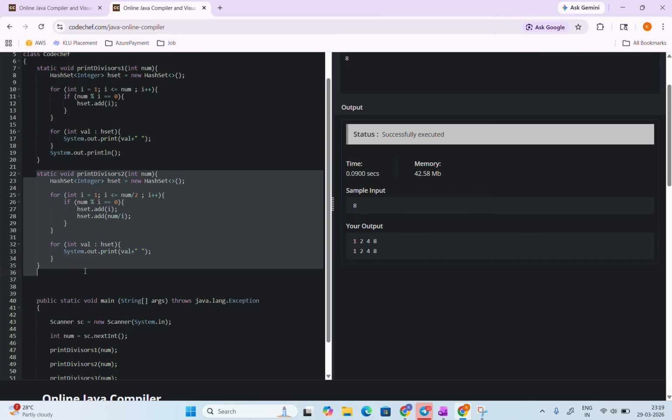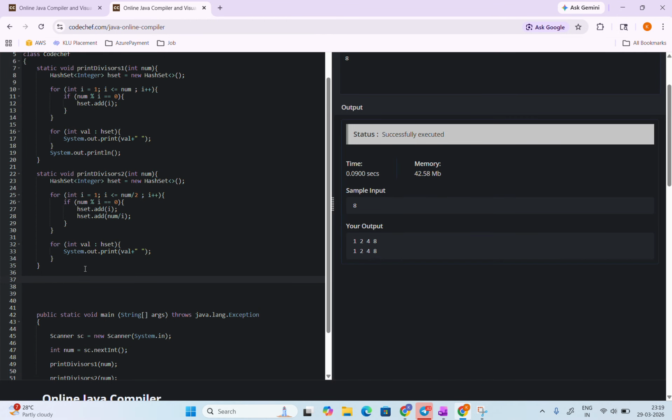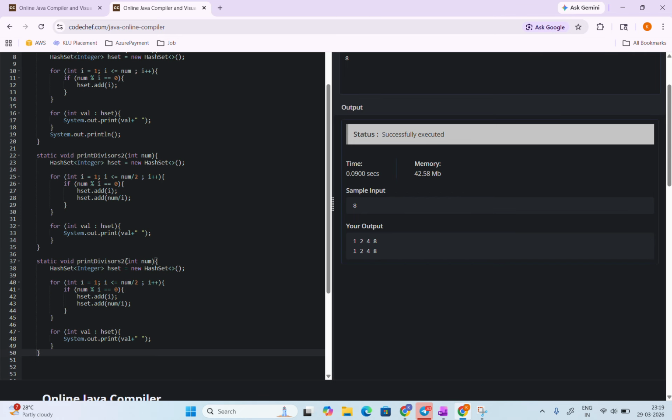So then the time complexity will be the square root of the given number. So here I am going to keep Math dot sqrt of the number.